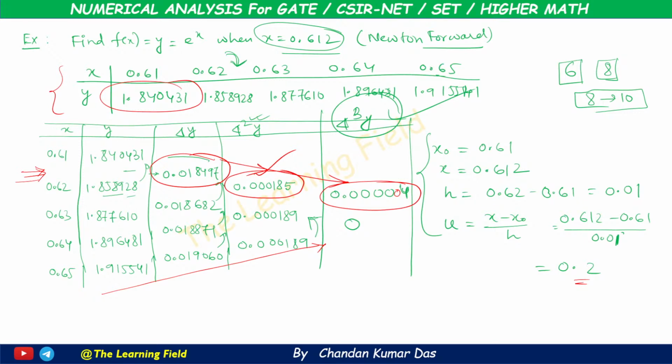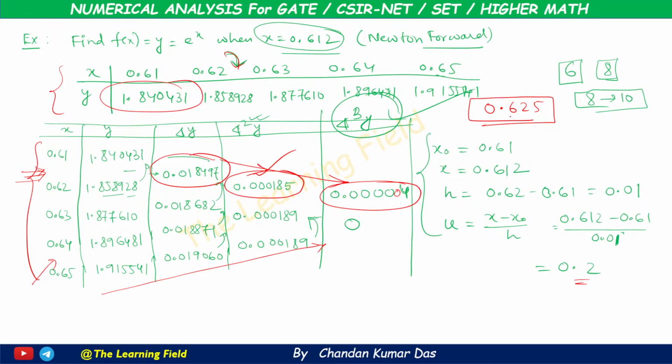So this is the method you can use if the value of the point is in the forward part of the table, then we use forward interpolation, and if the value is present in the back side, then we use backward interpolation. And one more thing: suppose we have to calculate the value at 0.625 something, then which values are used in our calculation? See, this is very important.